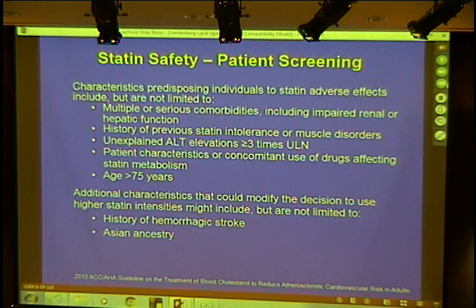So let me just step back. Sometimes when we're initiating a statin, we want to profile patients for potential risks that might set them up for complaining of myalgias or developing myalgias. So impaired renal function, if you have a renal excreted statin, for example. Is there a history of muscle disorders? Prior myalgia is a setup.